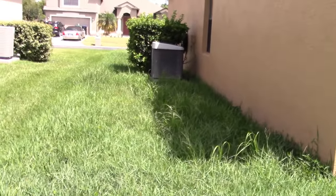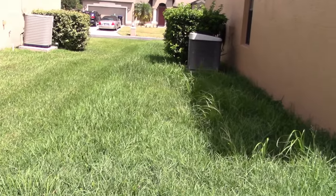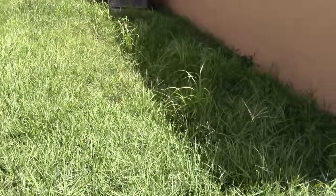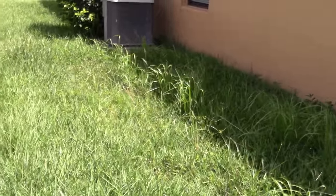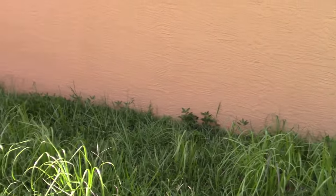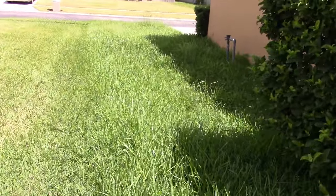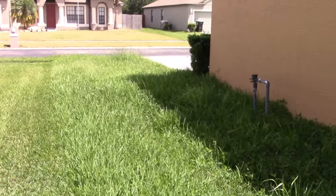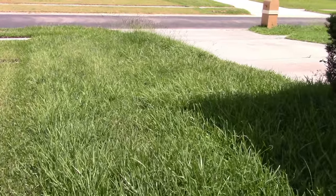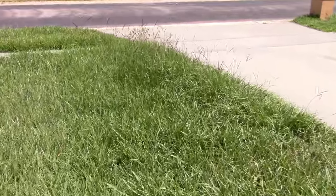So like over here, we got a situation where we can't blow into the nice yard next door. So you'll see me blowing literally towards the house, which you can do. You can be careful. As long as it's not wet, it won't stick. And then you just kind of even it out with the weed eater over there. Over in the front here, I'll have an opportunity to kind of blow onto the driveway and then back onto the yard. But boy, this can be a challenge. Look at this here.